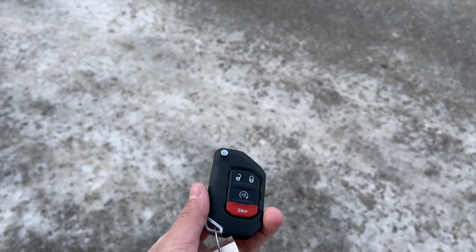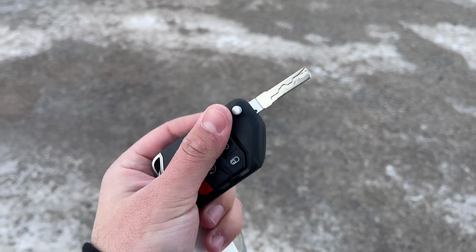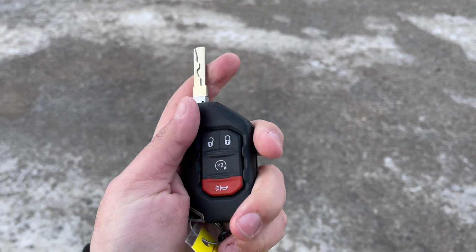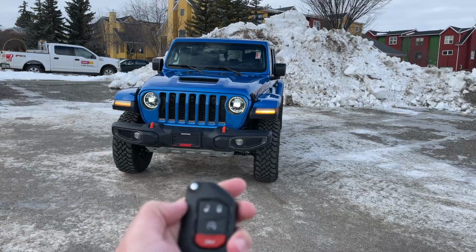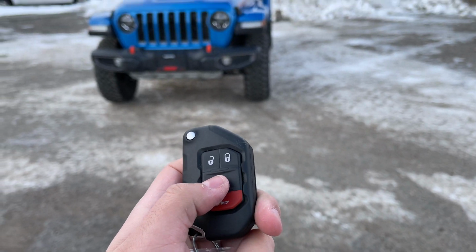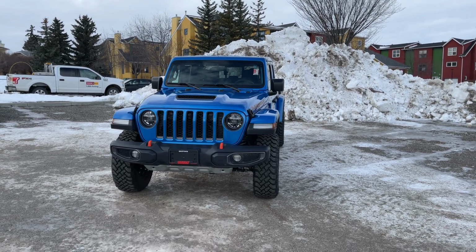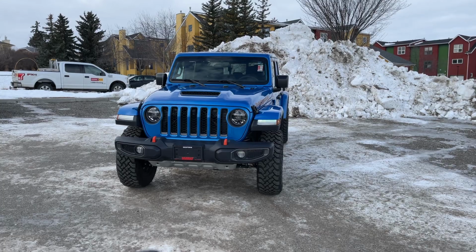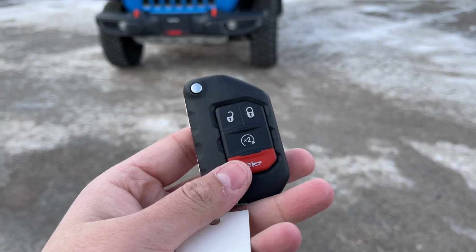Now, here's the key for this 2021 Jeep Gladiator. You can see over here, pushing this button, the key just comes out. Here we have unlock. We have lock. This here, pressing twice, will start the Jeep Gladiator. Pressing it once will turn it off. Then we have panic.